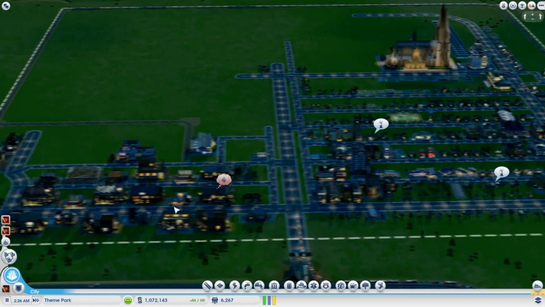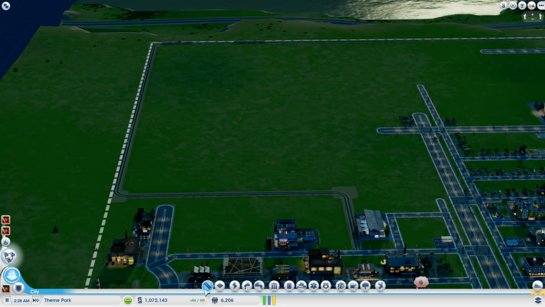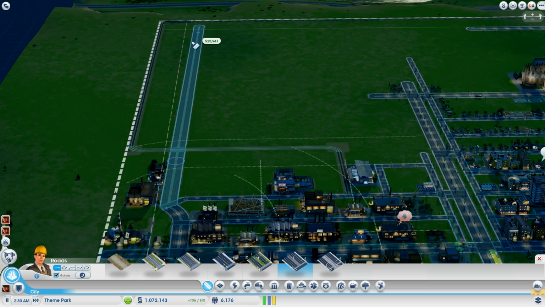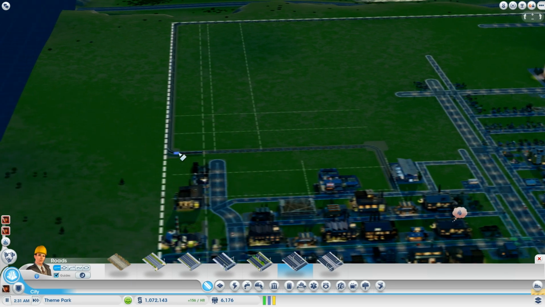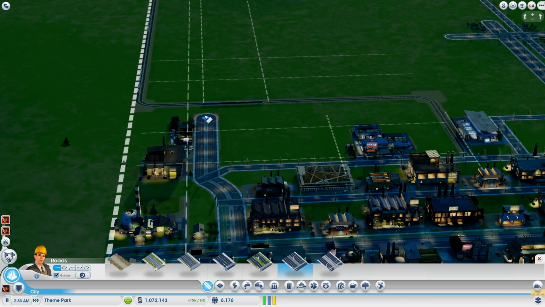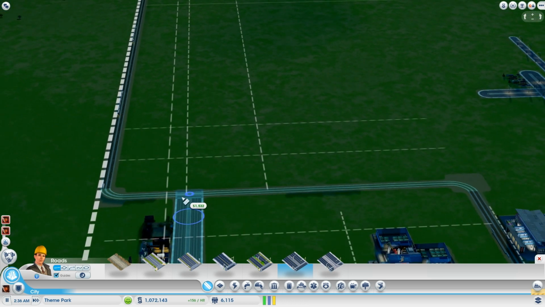So we've got the avenues going along here. We'll go up here as well, I guess. Once we get the money for it. Got along sort of there-ish. Even though apparently that isn't straight. It looks perfectly straight from here. Just gonna do it like that. I'll just do it.